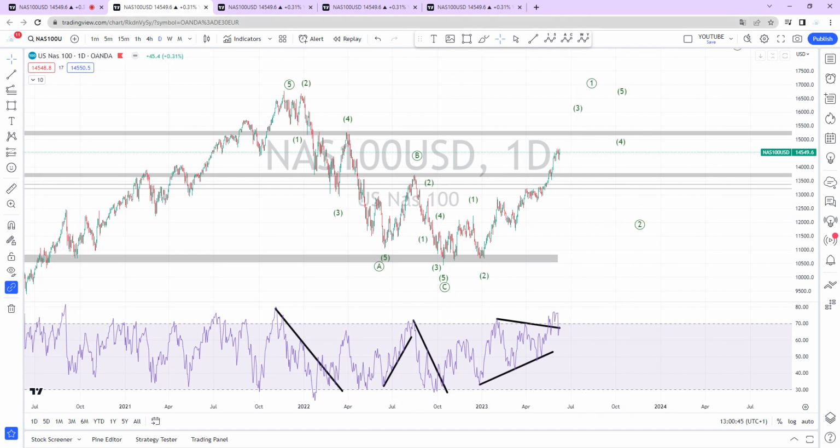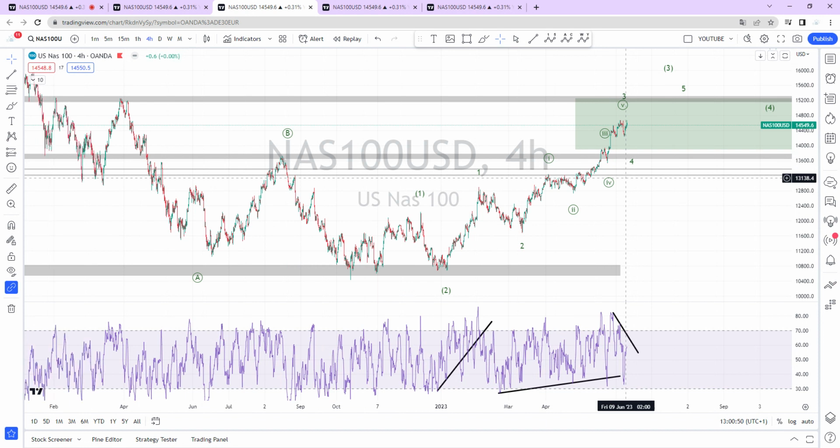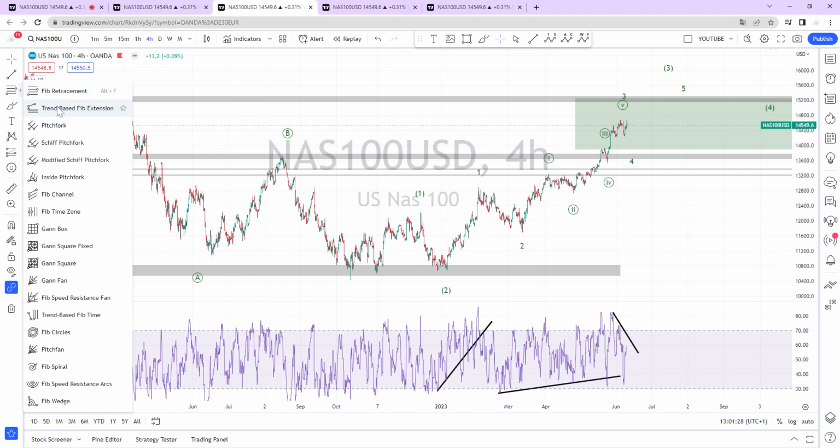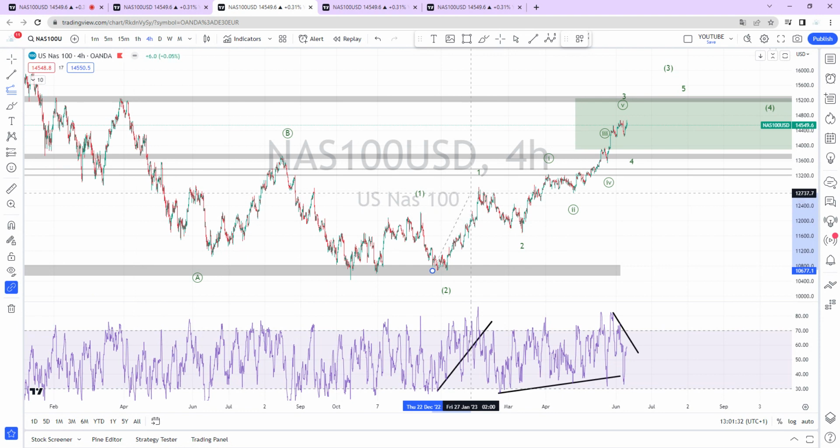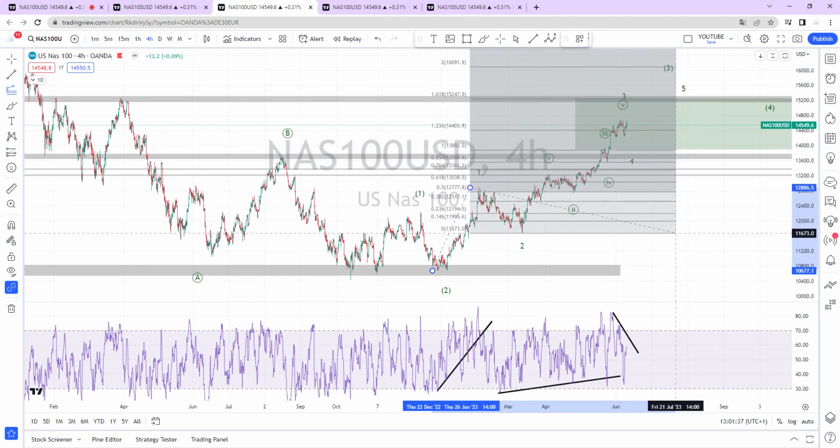Now, if we further zoom in on the 4-hour, but this we will do more in detail from Monday onwards. There on weekdays, I analyze the lower time frame, the 4-hour, the 1 hour, the 15 minutes, to see which trades we can take. So yeah, we are actually in a relevant area, an area where we can expect a reaction to the downside, because as you can see, we reach the equal leg area from this wave 1 and this wave 2. So this is a very interesting observation for traders. So we are in the equal leg area between the 1 and the 1.618 FIB extension.